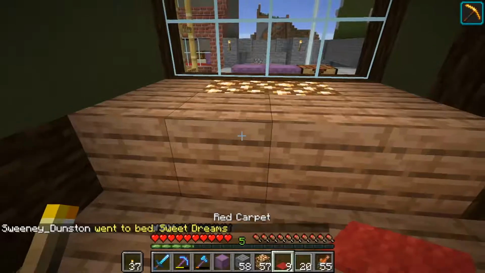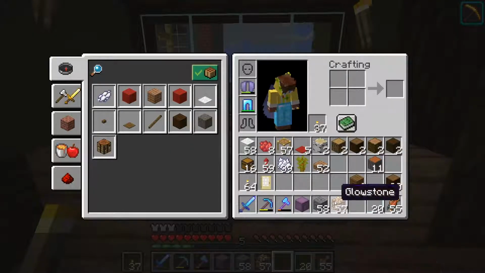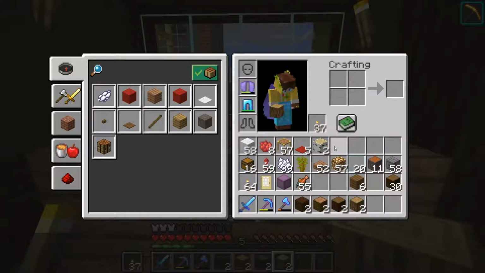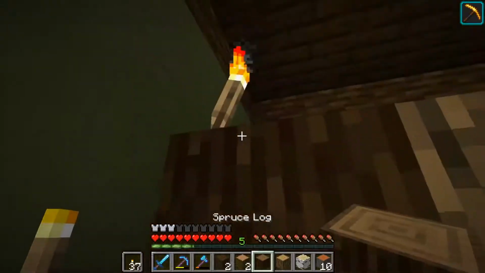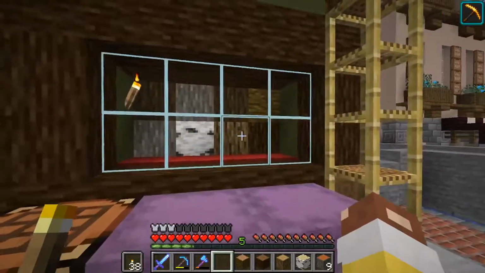We're going to do our little showroom area, so we'll put some nice red carpet. We have 6 different types of logs, right? We have dark oak, jungle wood, spruce log, oak, birch, and acacia. And I think we'll just go in order just like so. We have 8 spots. And what did I leave off on? I like that. I think that looks really cool.